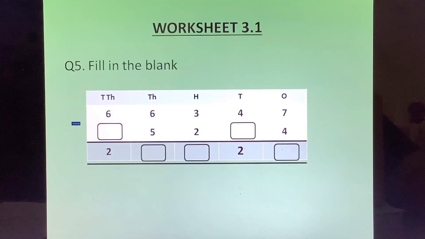Question 5: Fill in the blanks. 66347 minus dash 52 dash 4, and they have given a few terms in the answer also. 2 dash dash 2 dash. Now here I will discuss a little. 7 minus 4, whatever the answer comes you will write in this blank. Then in the tens column you have 4 minus dash is equal to 2. That means they have told us from 4 we have to minus something and the answer should be 2. To find the answer you will subtract this 2 from 4, and whatever you get you will write it in this blank here. I hope this helps.